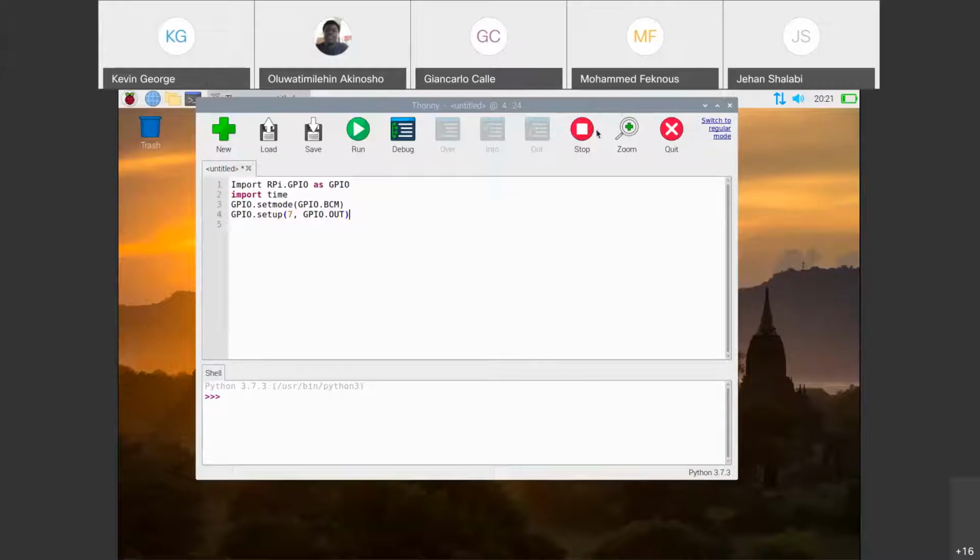Somebody just asked, can I use any pin as an output? I get a runtime error: this channel is already in use, continuing on anyway. What might cause this? So I'm assuming that you had all your syntax right. It seems like another program or something else is trying to utilize the GPIO, and you can't get access to it. If that happens, you might want to restart your operating system so that that GPIO access can be released back to you.